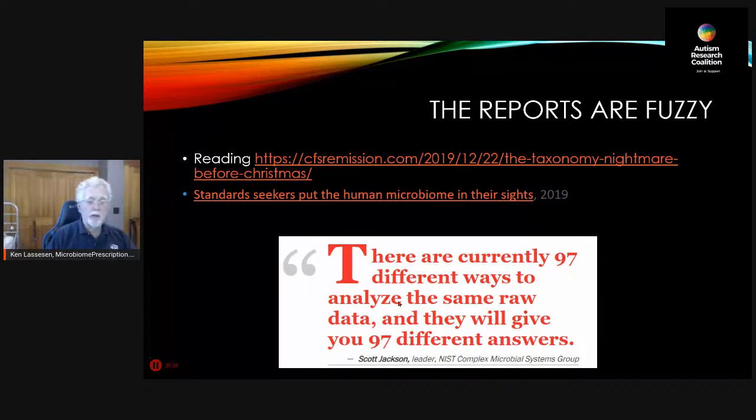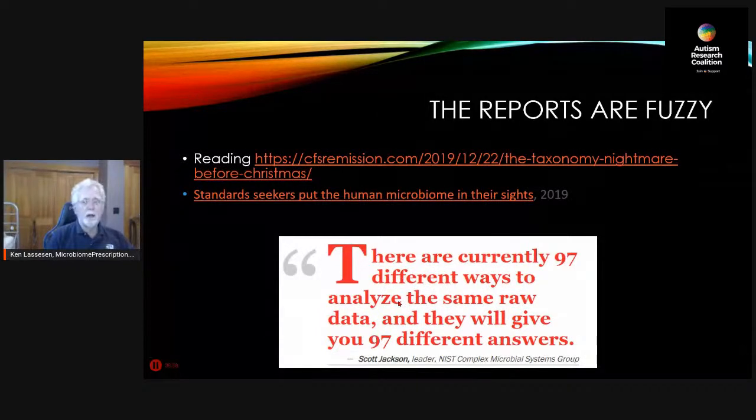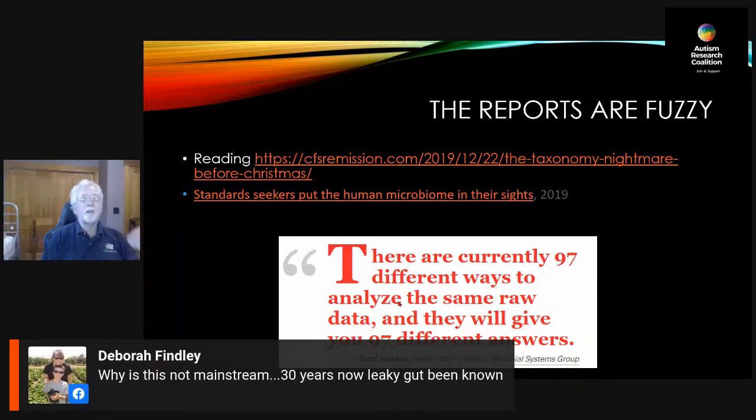Guess what? In 2019, the same FASTQ data file processed could produce 97 different reports. And that's because there's no standardization. Everybody's trying to use different partial information to get their results. And the result is you get no definitive report. You get a report that is accurate for the data it was using, but reports are not compatible from one provider to another because they use different software.